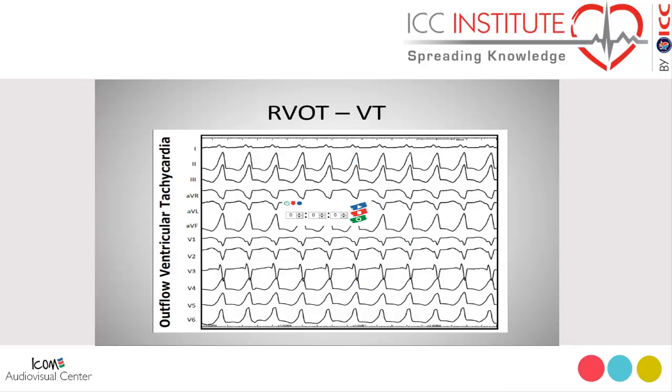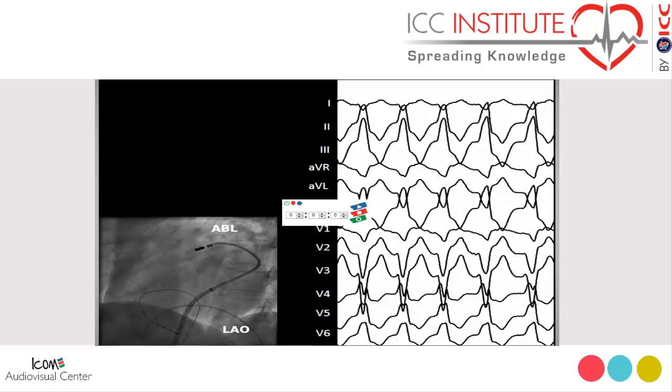Okay. This is a type of tachycardia which can be cured by catheter ablation also. This is ventricular tachycardia, which arises from the right ventricular outflow tract. And this is a simple procedure. This is actually one of our patients. We introduce the catheter through the inferior vena cava, here the right atrium, right ventricular outflow tract, and we localize the focus here. This is a focal type of tachycardia, and we ablate it quite easily.